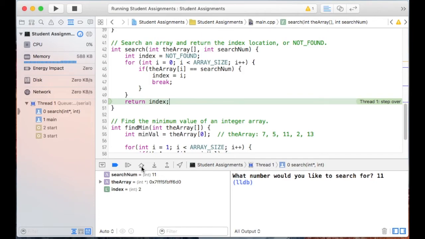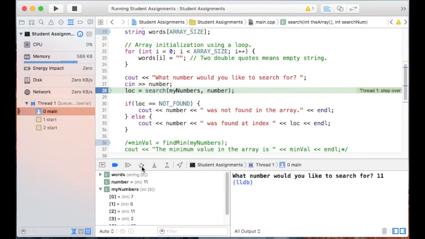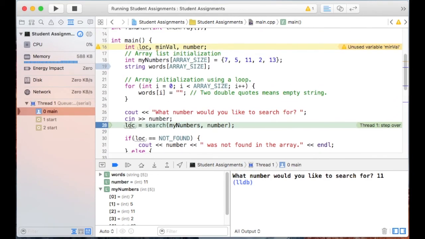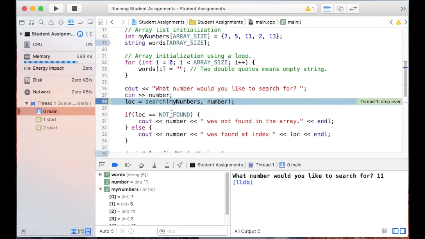Step over this one more time to return to the call, and then we store the value that was returned from search inside the local variable back in main. We're back in main now. Loc will store 2 in this instance because 11 was found at index 2. Then we have an if structure right here.